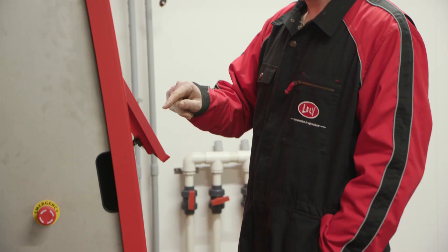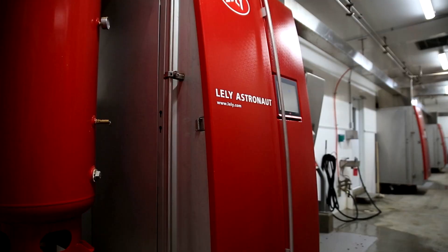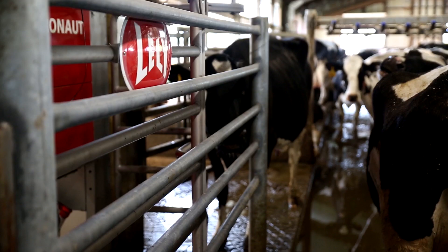The Lely A5 robot is by far the most unique and nimble robot within the industry. The Lely A5 robot in a single box stall is very repeatable, being from a one-robot dairy or a family farm that has 60 cows on one robot and expanded to 2,200 cows being milked by 36 robots on our largest dairy here in North America.